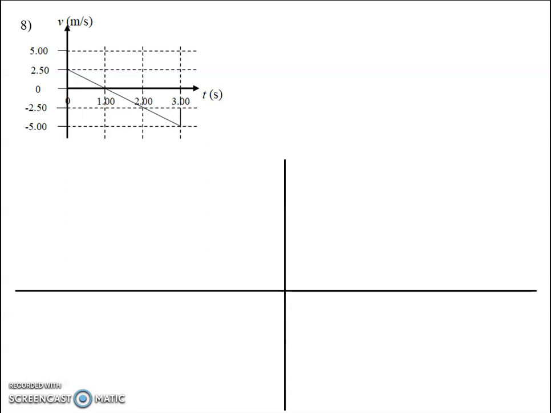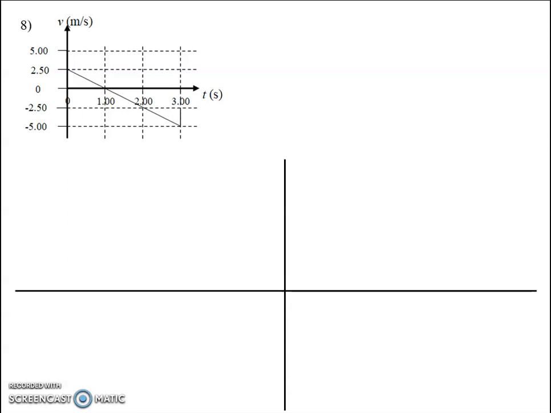Okay, so hopefully you're sensing the running theme here. The first thing you always want to look at is what's being plotted. This is a velocity versus time graph. That's completely different from position versus time, completely different from acceleration versus time. This is telling you how fast the object is moving and in what direction the object is moving. And it says it's the motion of a person.